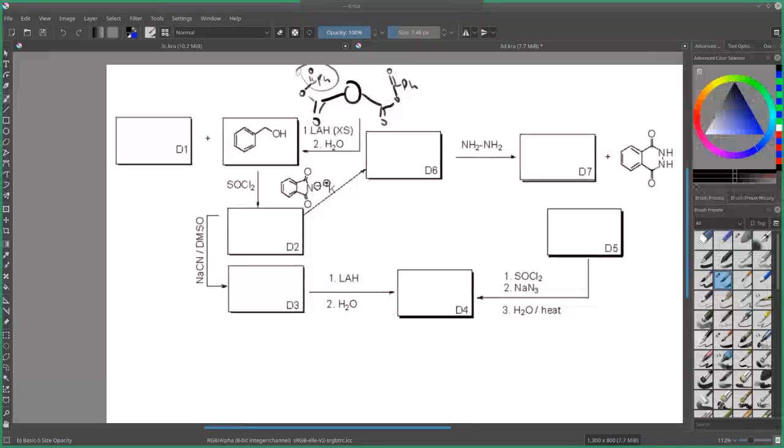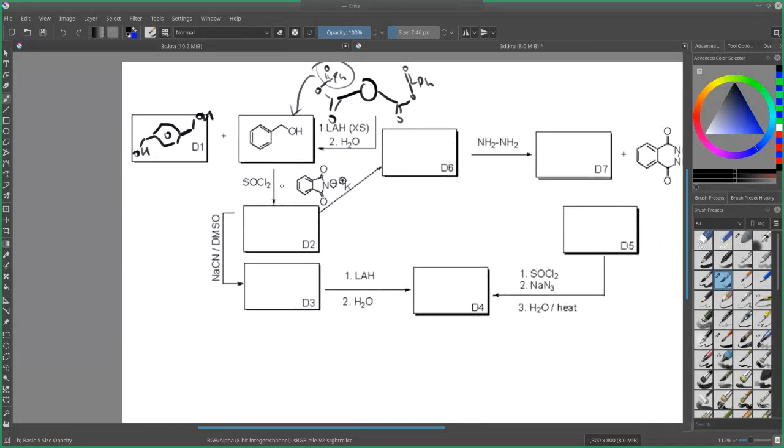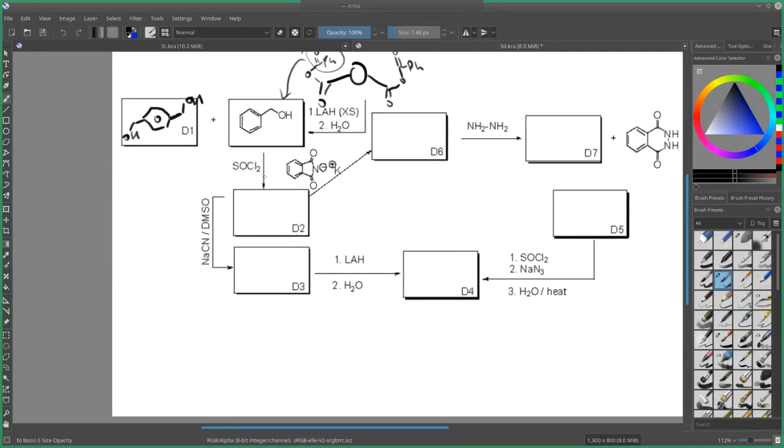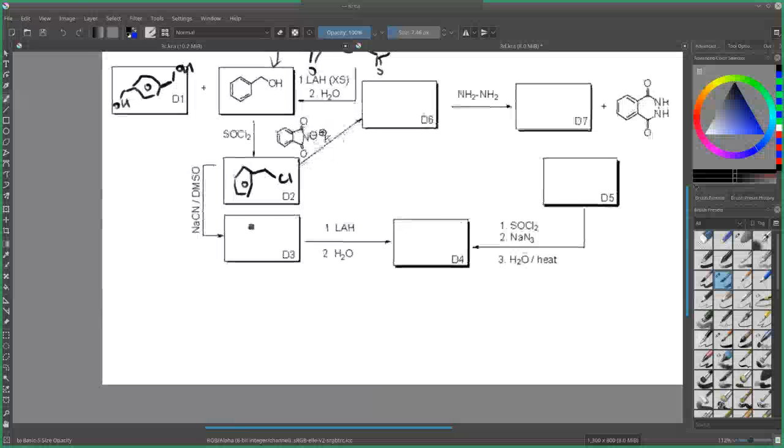So from one side, it'll get you that. And from the other side, it'll get you a ring with two alcohols on it. Maybe I'll actually draw the ring this time. Okay, so two alcohols like that. I guess we're not actually using that anyway. So give it SOCl2 now, which is not a less common use of SOCl2, but if you remember from Orgo 1, what it does here is that it replaces an alcohol with a chlorine.